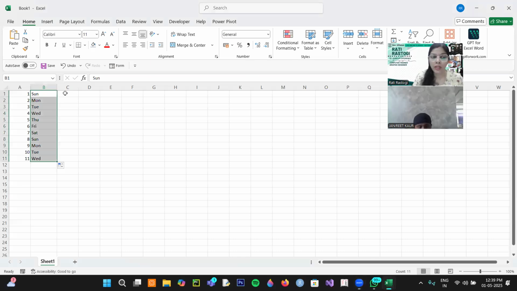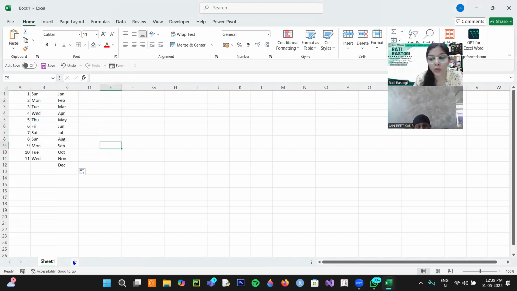In the same way, you can type here January, February also. We'll type here Jan and then we will type here Feb. We will select both and then simply drag. Again, I'm telling you how to select. Place your mouse here in the center. Click and then select. No need to drag. Dragging means place your mouse here and then drag. This is known as dragging. Like this you can do.